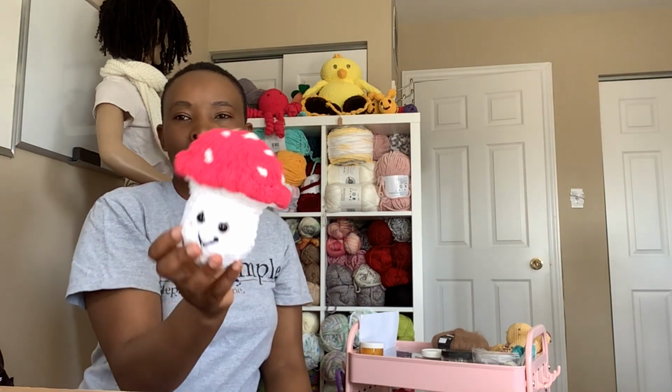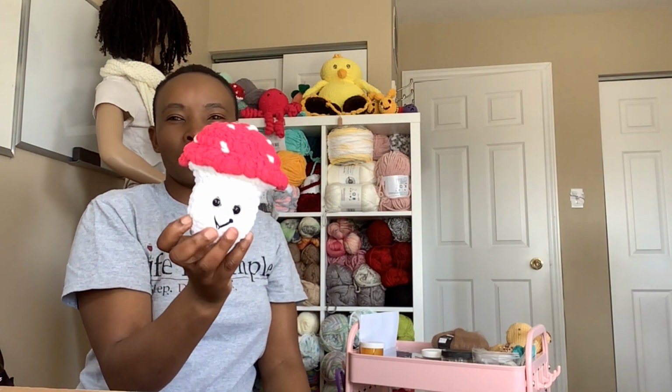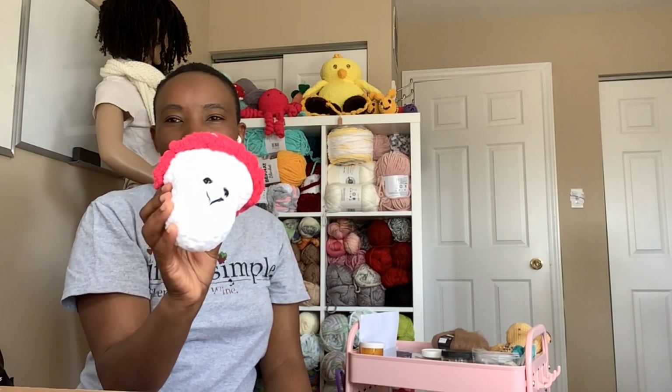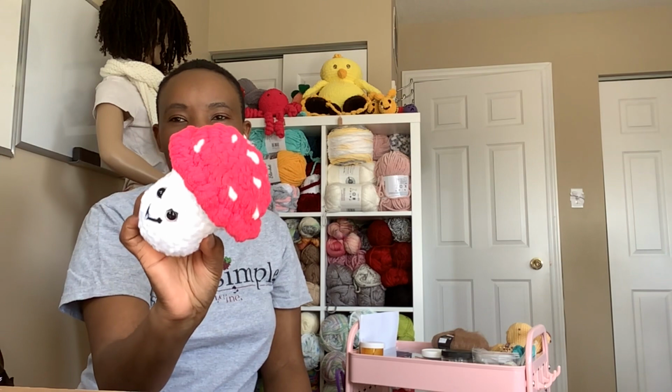Most of her patterns are like $1 and change, so very cost friendly and cute things to make. I'm looking forward to buying more of her patterns and making some of these nice small makes. So this mushroom definitely is one I'll make multiple times, so I will be sharing more of this with you. So there you are, that's a mushroom.